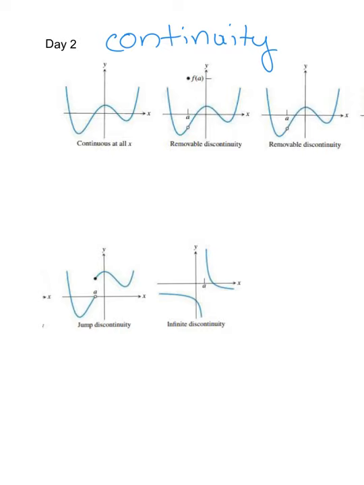Up until now in Algebra 2, you are usually used to everything being continuous, or possibly this jump discontinuity we talked about too. Here are pictures of the different types. You could have a graph that is continuous in all spots. You could have what's called a removable discontinuity. Both of these are just a hole in the graph.